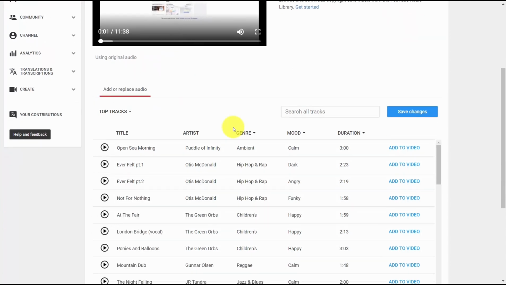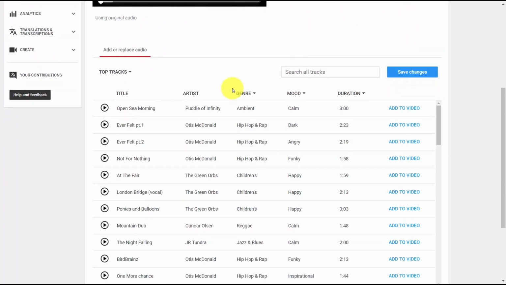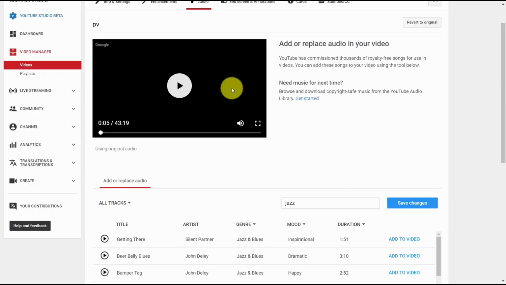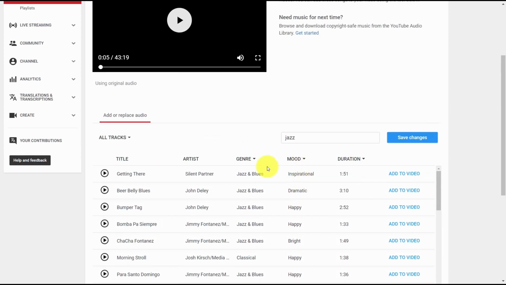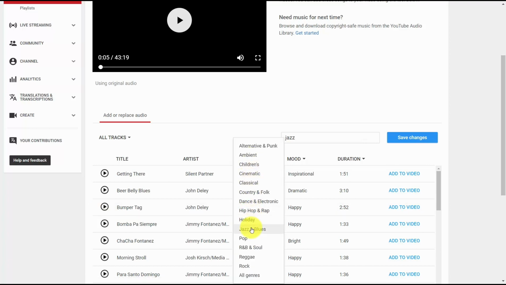So, for example, one of the things we can do is choose some kind of audio. If you want to search for a particular genre of music, you can do that by writing the genre in this area, and then you'll get all of the tracks that are related to it. You can listen to a track by clicking any of the links. You can determine which ones you actually want. You can also sort by the genre that you want. You can do that here.